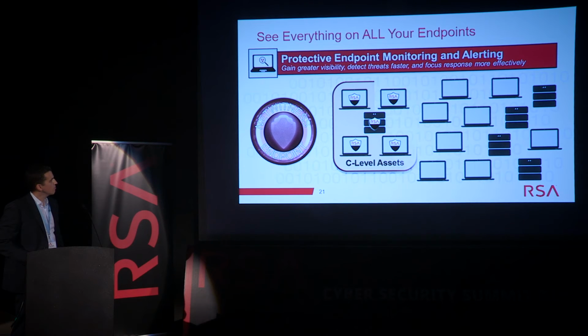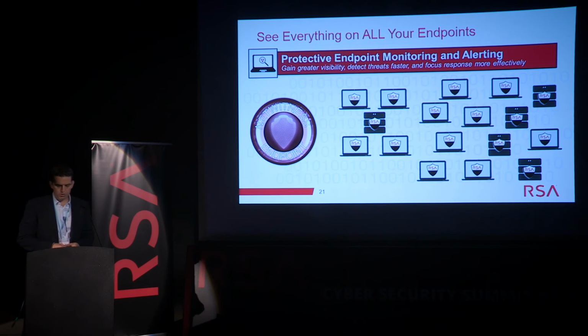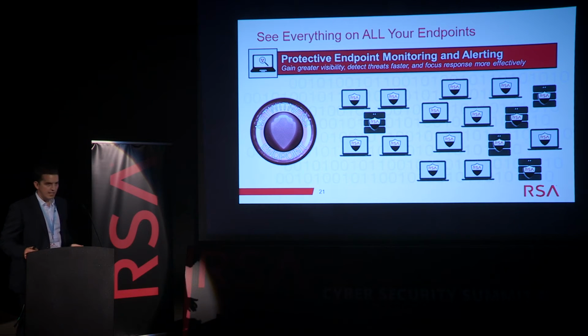So you can install agents only on those critical assets and analyze it. If you want to go a step further, you can use endpoint solution on all your endpoints that you have in the network. So that easily means install the NetWitness endpoint solution to all your assets and then do investigations.